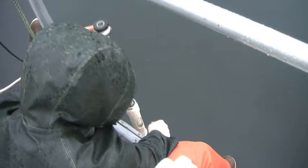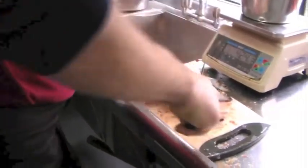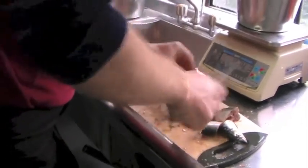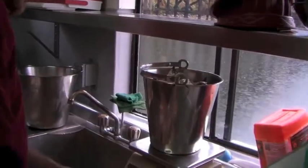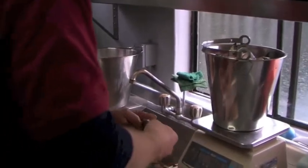Since food plays such a key role in the sea lions' lives, it only makes sense that they get the very best. Doubling as personal chefs, trainers Nigel and Troy prepare herring in the on-site kitchen. Feed the fish down to create a prey patch for the animals to feed and forage upon. So we end up using the food that we feed the animals a lot from an actual research standpoint as part of the trials, not just for the food that we're feeding to them. So for us, we only have so much food that you can really feed to an animal each day before they get stuffed, just like us. So we cut up the food just to make it last longer, go farther.